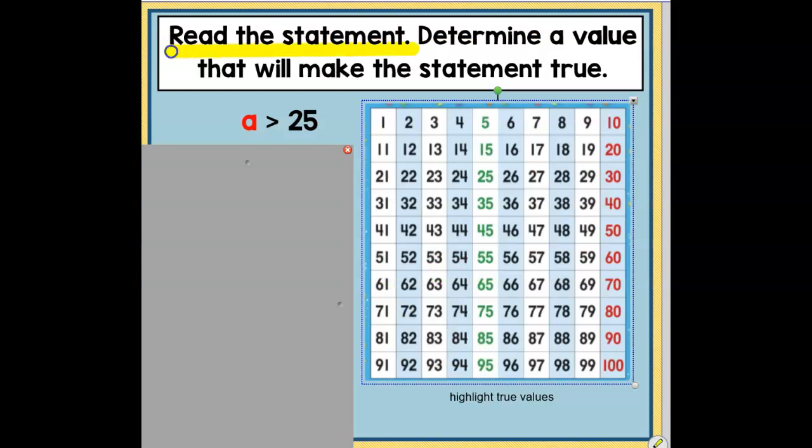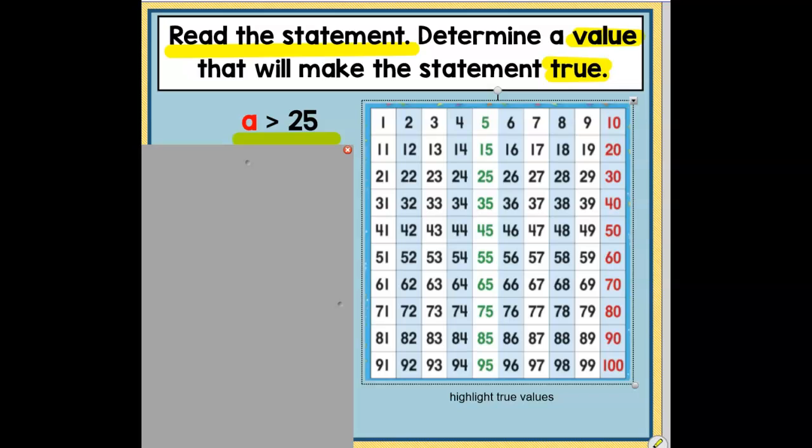So now we're going to follow the directions. Read the statement. So first we're going to read it from left to right, and then we're going to have to determine a value. What number could we plug in there that would make the statement true? Okay, so first I'm going to have the person on the left-hand side of the two partners read the statement out loud. Go ahead and read this one to your partner. And now talk about what value, the person on the other side, what value could you plug in there to make it true? Teachers pause while students share.